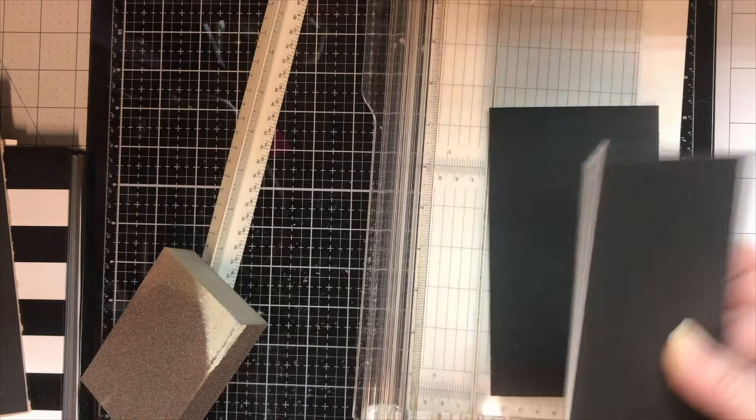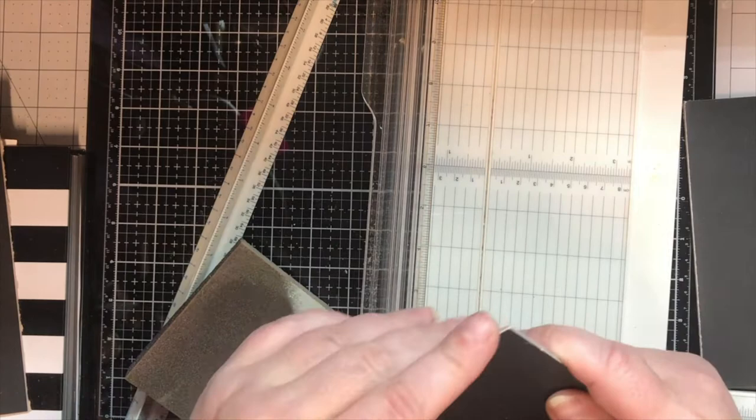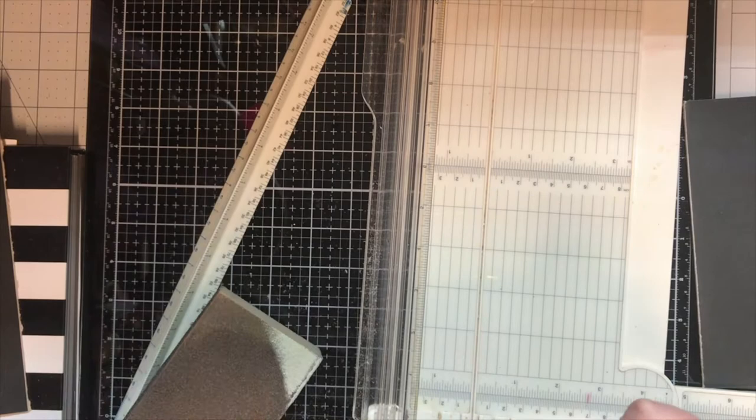Not too worried about these edges because they're going to get covered. I thought about with the black that I could just matte paper on there, but I don't have anything else black up there. And I don't want one oddball piece, so.